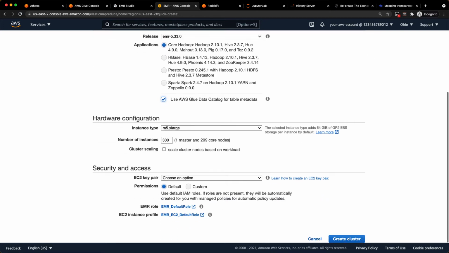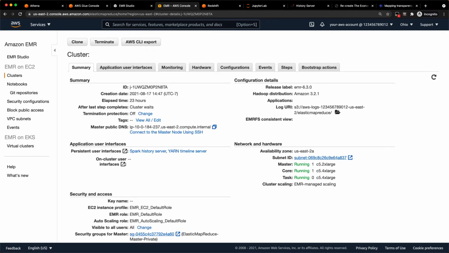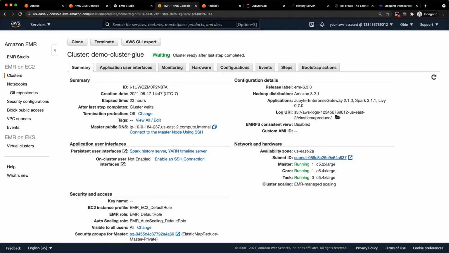And then you can also enable this EMR managed autoscaling, and this will scale the cluster nodes based on the workload. So every 5 to 10 seconds, EMR will check the metrics on the cluster and see if it needs to increase the amount of core nodes or task nodes. So I've already got my demo cluster here. And we can see I'm just running a couple of C5 2XL and 4XL there, and I've got Glue enabled and EMR managed scaling enabled.